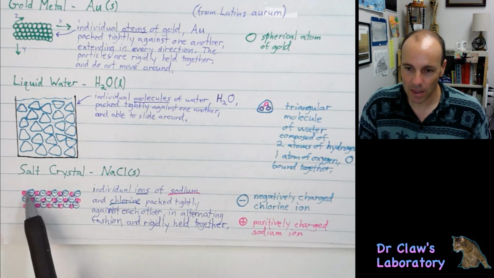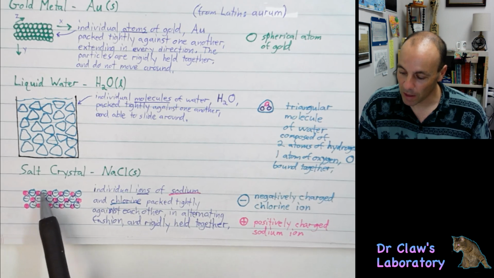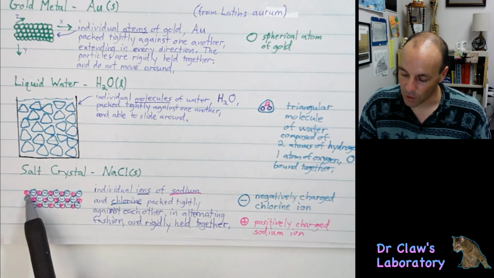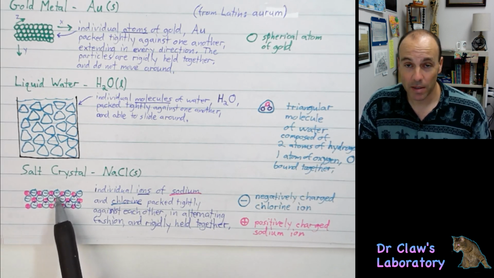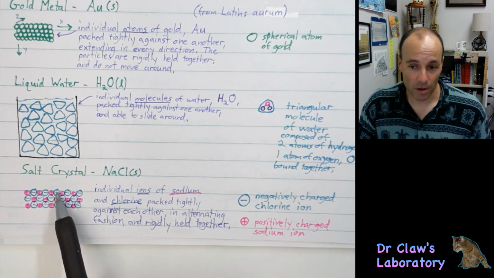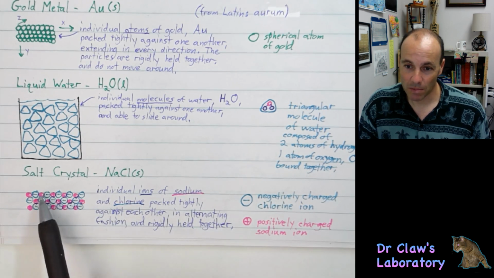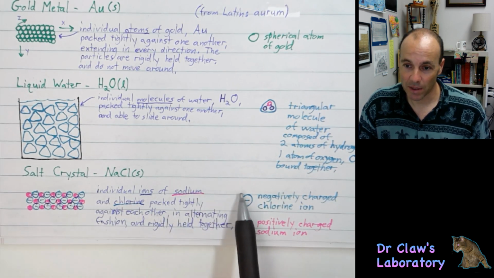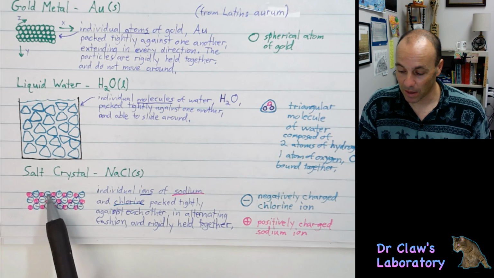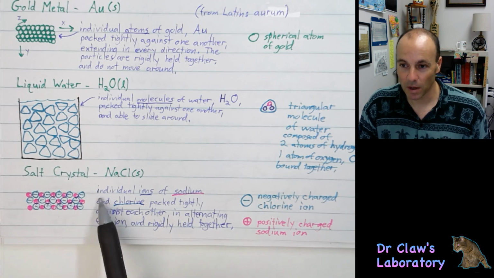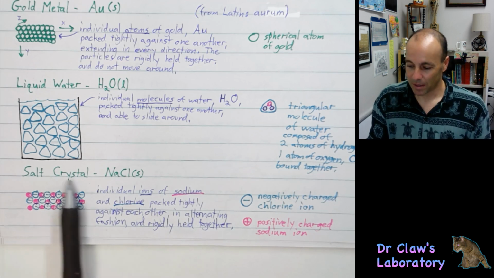And if you're able to see the particles, you would see that the sodiums and the chlorines are arranged in an alternating fashion. You have a sodium here, and then a chlorine, and then a sodium, and then a chlorine, and then a sodium, and then a chlorine. But these particles are actually charged. So this is a sodium ion. It's a positively charged sodium ion, and then next to it is a negatively charged chlorine ion. And then a positive ion, sodium, and then a negative chlorine, and then a positive sodium, and it keeps on going. And those opposite charges attracting each other is what holds this stuff together.